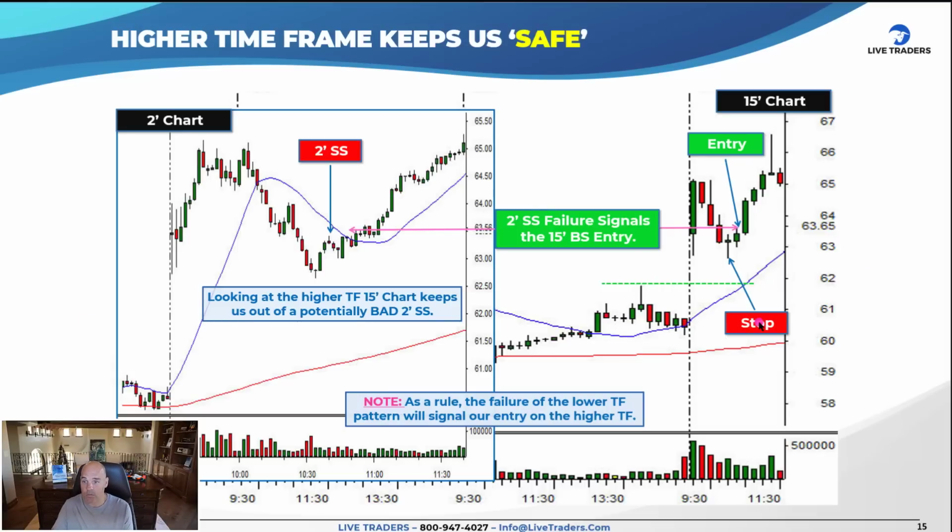Got to answer for yourself. It's the same thing, but in reverse, in opposites, it's the same thing. Guys, this 15-minute buy setup could fail. It could absolutely fail, just like the last 15-minute sell setup failed. Right on the last slide, the 15-minute sell setup failed and the stock went higher. Couldn't this 15-minute buy setup fail and the stock goes lower and all of a sudden this works? Yes. But the concept is identical.